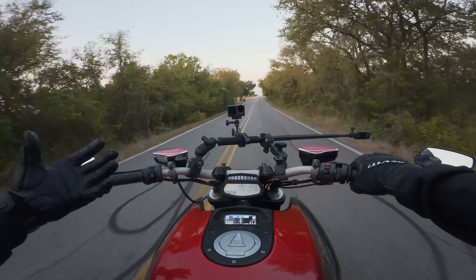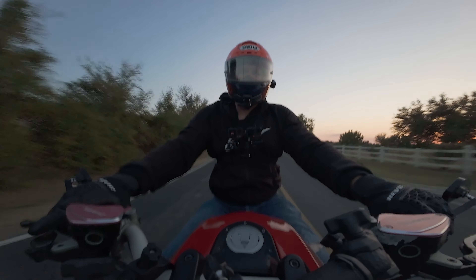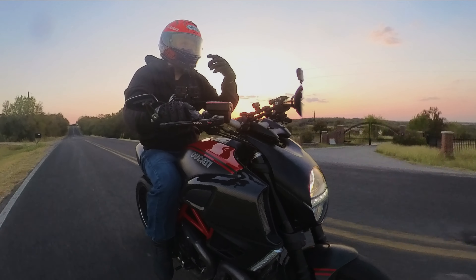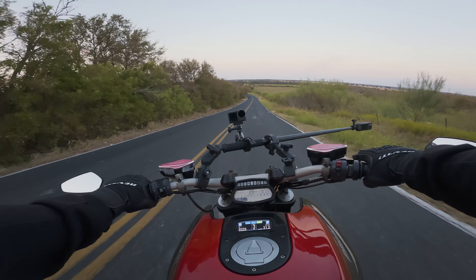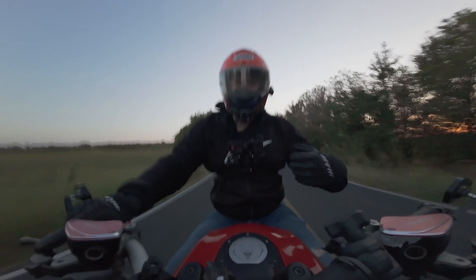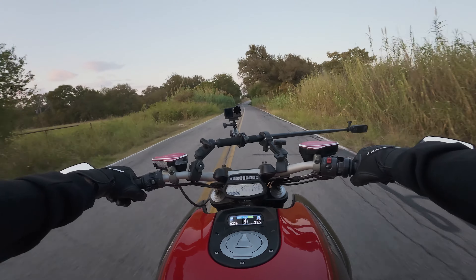This is the first action camera to my knowledge that actually has built-in onboard memory, and that's super handy. You've got 47 gigabytes on here, which is a life saver. There have been times I've forgotten to put cards in one or more of my cameras — if I forget a card, I can harvest the one from my chin mount, pop it into whichever camera is missing it, and switch over to the onboard storage. And if you think 47 gigabytes doesn't sound like a lot, you'd be wrong — I can film an entire day's worth of vlogs from sun up to sun down on that 47 gigs, just like I can do it on one battery. For the average Joe, it saves them $15 on a 64-gigabyte SD card.